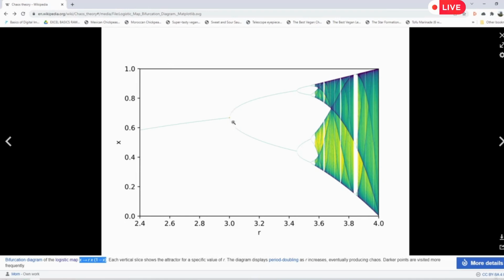So it swaps, as we saw, between two values, that gap growing bigger and bigger, until suddenly it swaps to 4 points, around about 3.5. Then getting up to 3.6 we get 8 points, and then around about 3.6 it suddenly goes unpredictable.